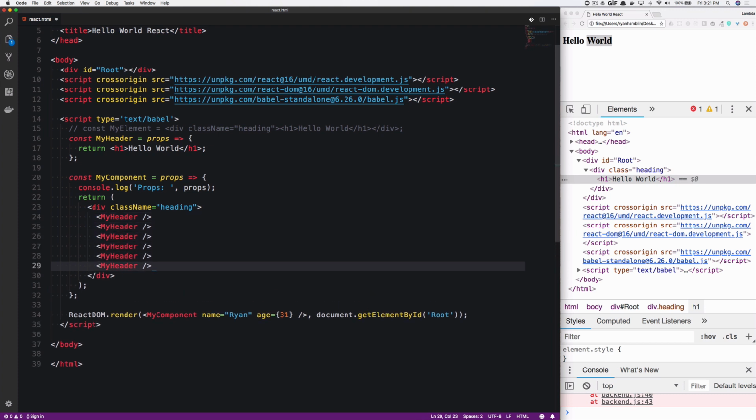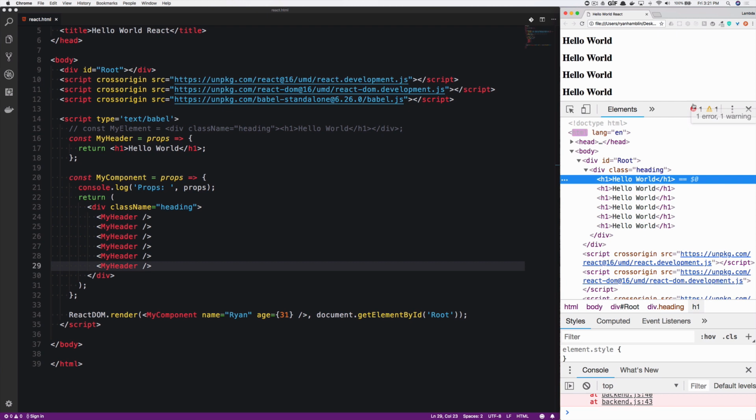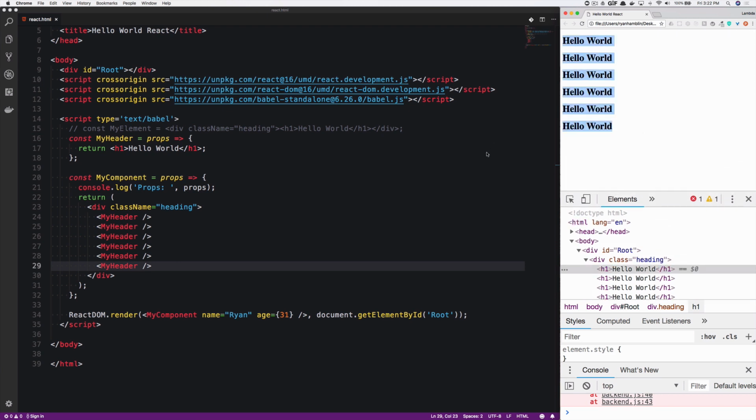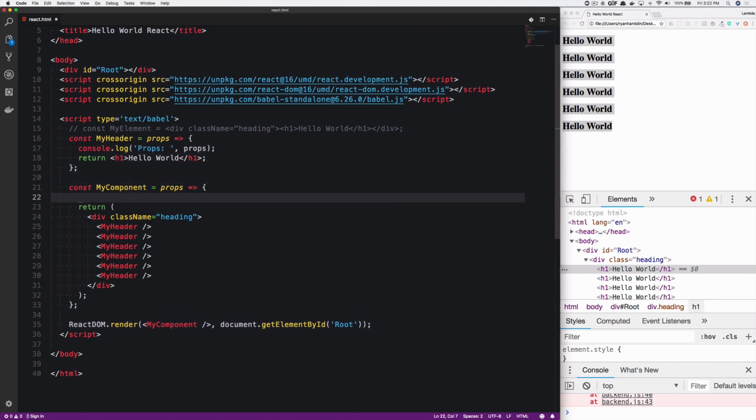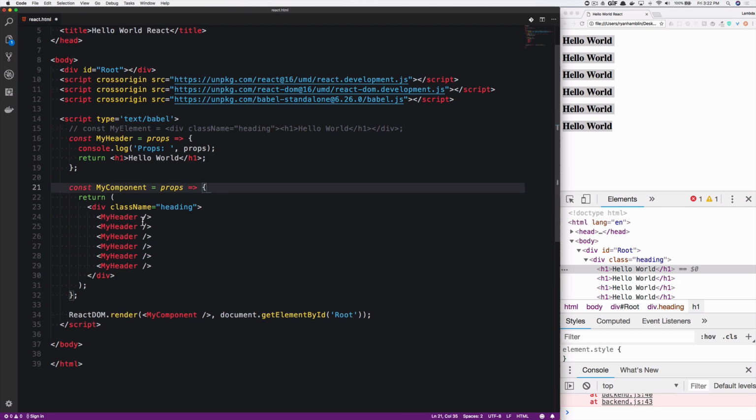We can add as many headers, and all of a sudden our application is a bunch of h1 tags that we have for use over and over again. Okay? I'm going to take this one step further, and it's going to hint towards something you're about to learn about. I'm going to take some of this stuff. We don't need this information here. I'm going to delete this console log or just move it above. And now on my header, what I want to do is print some sort of message, and say that that message is going to be hello world.